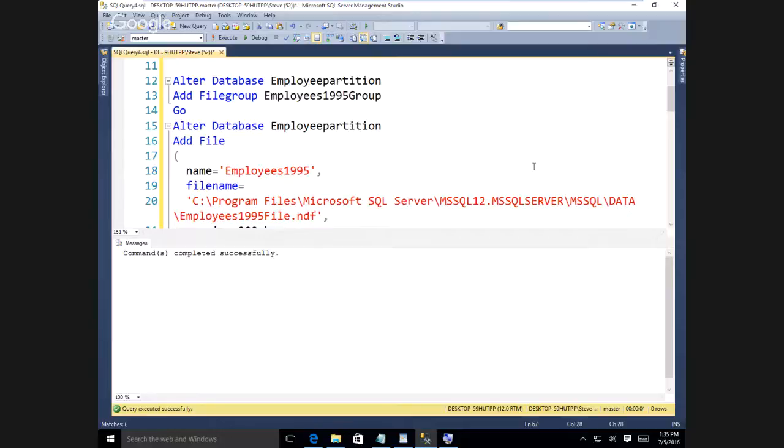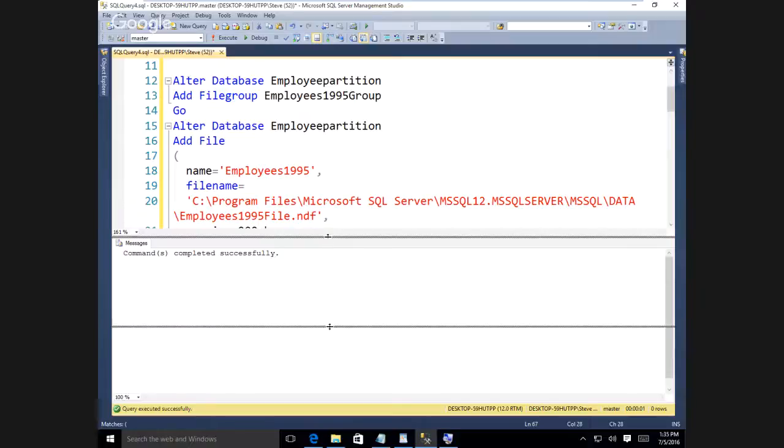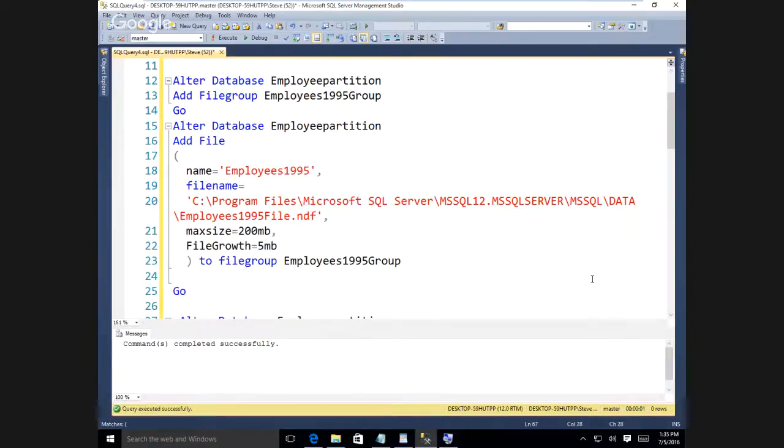Just alter database, then the partition. Okay, I think I got it right, so alter database, add file, here we go, alter database, add file. It should be all right.